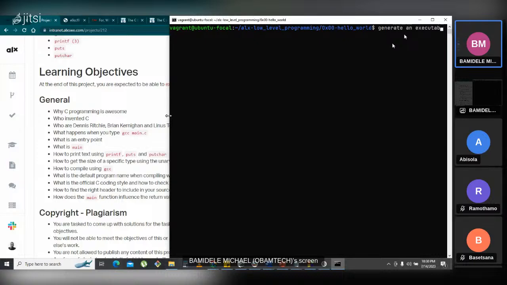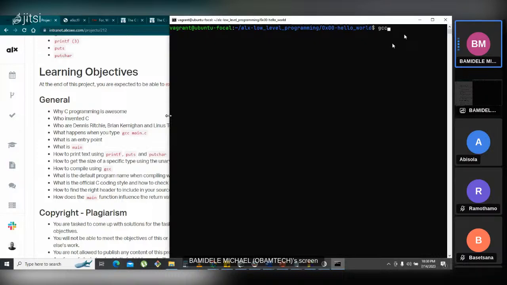So sometimes if I say I want to compile this file, gcc file.c, and instead of it generating a.out as my output file or executable file, I want it to have the name file.